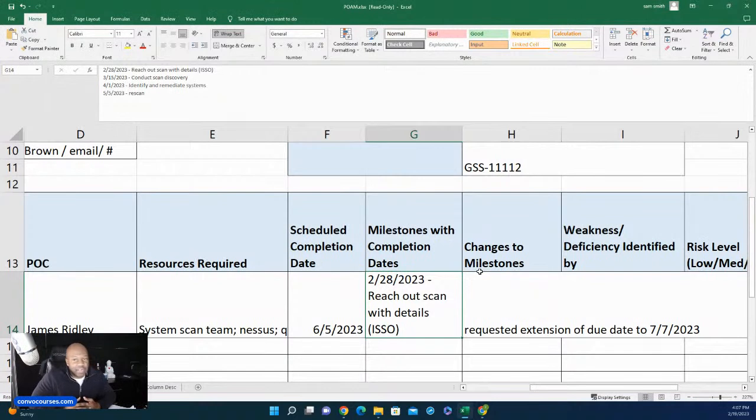This is another thing that's very irritating about plan of action and milestones, is that you got to have multiple meetings. I already told you, one of the things about plan of action and milestones that's very annoying is that they usually have some complex issue and it's not easy to fix. If it was easy, vulnerability management could just magically wave their wand and they fix it and we're done. But plan of action and milestones are not like that. They usually have some complex issue that they can't just fix like that.